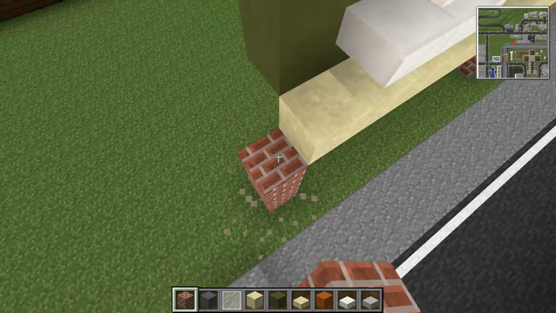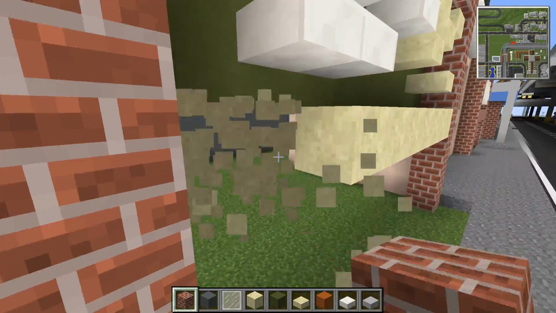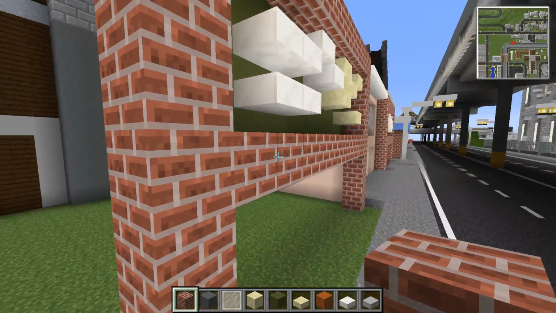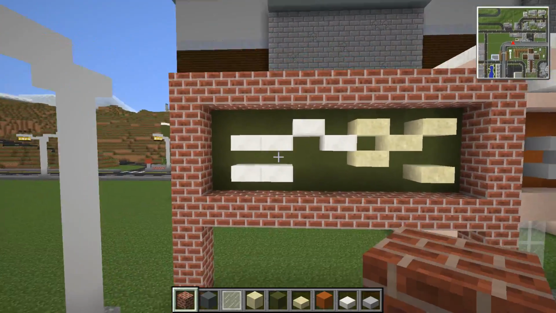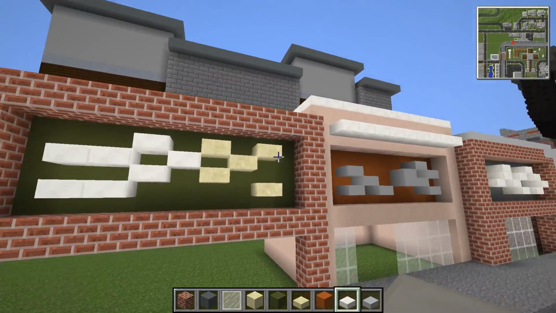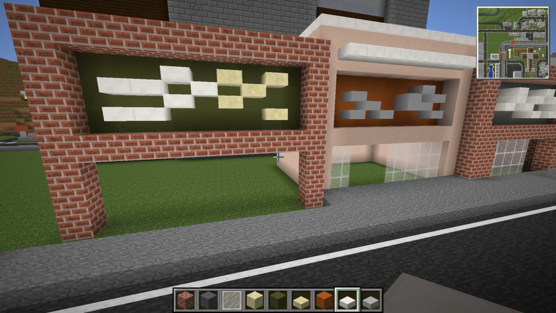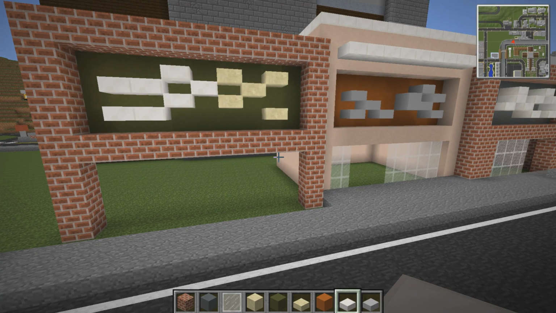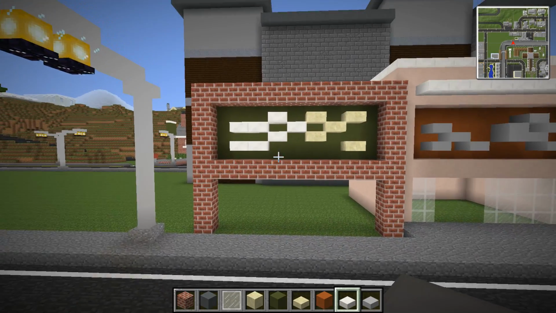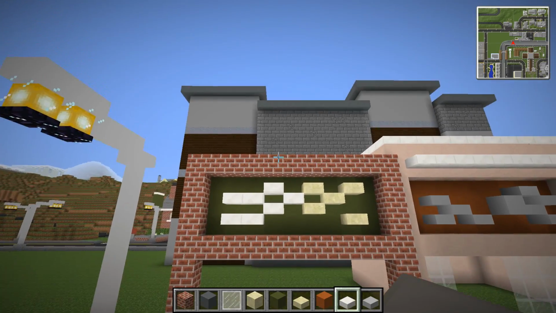I'm building a mini Subway. Because like McDonald's, but Subways are always a lot smaller buildings. You know, they don't need a big seating area like McDonald's does. So I'm using the quartz for the white, and I'm using that for the wavy bit. Green behind it. Hang on, let me just look for a Subway picture. I'll find one in 2 seconds. Okay, I think this is actually something that we could potentially do here.